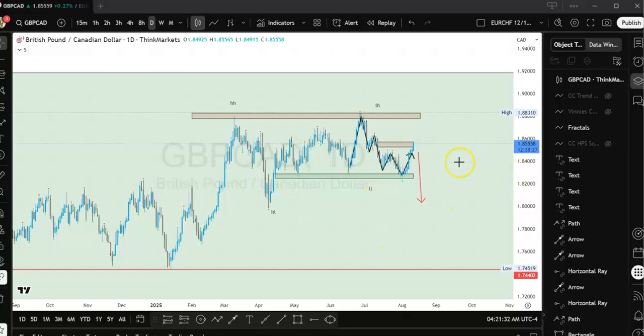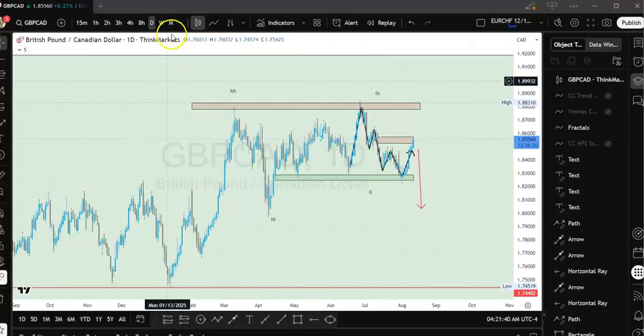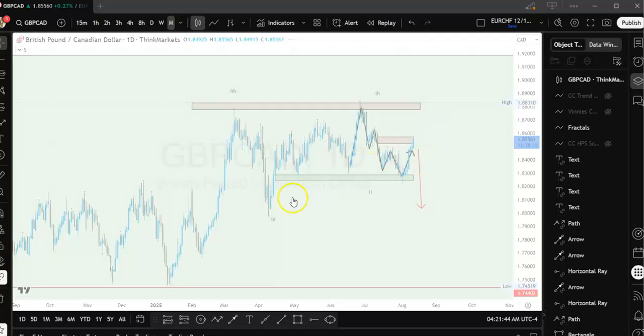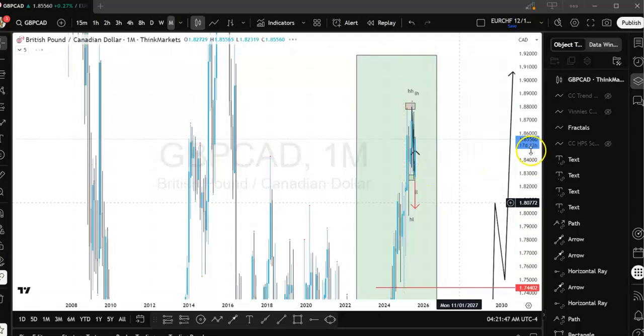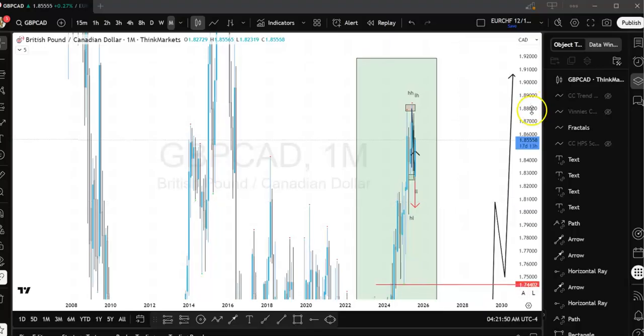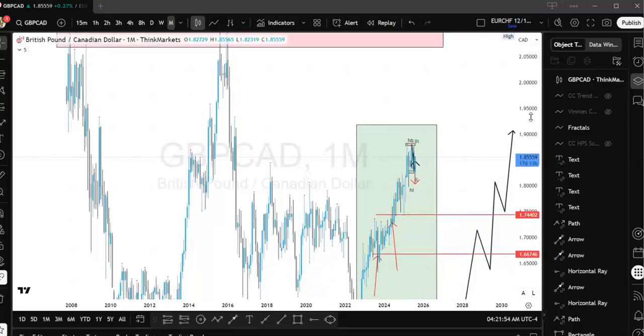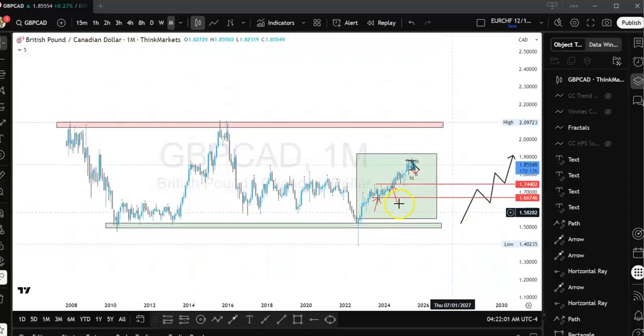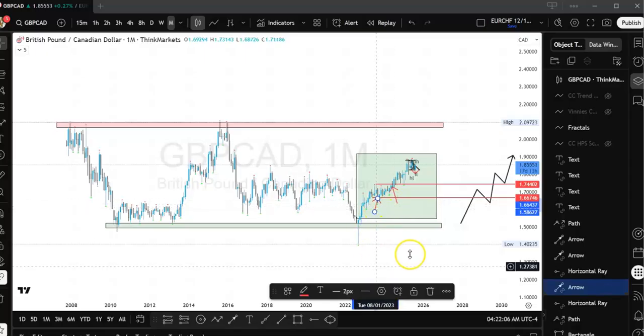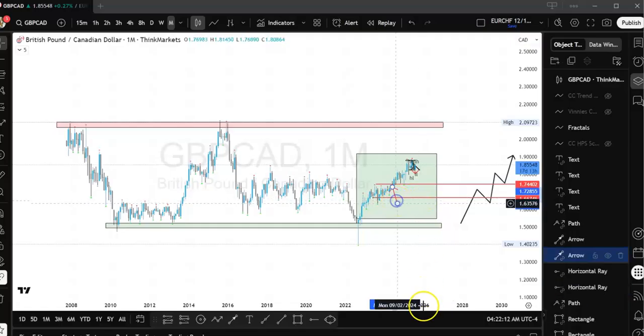Okay, so once you go to TradingView, when I look at how I mark up my charts, I like to start off at the monthly. So I did some chart markups already with the GBP CAD. Alright, so what I'd like to do, make the screen a little smaller here so you guys can see. So each of these candles represents 1 month of data. So I'm just removing a lot of these lines here.